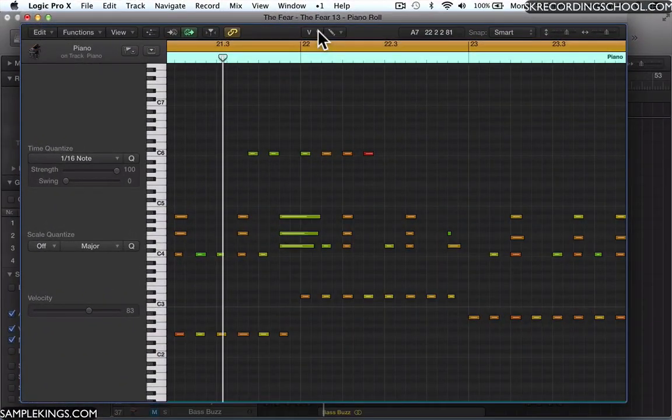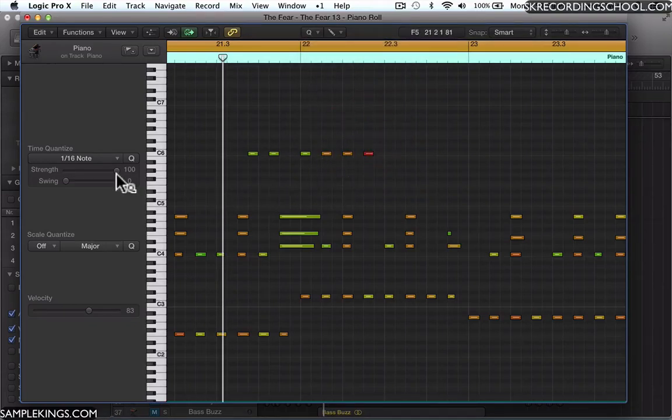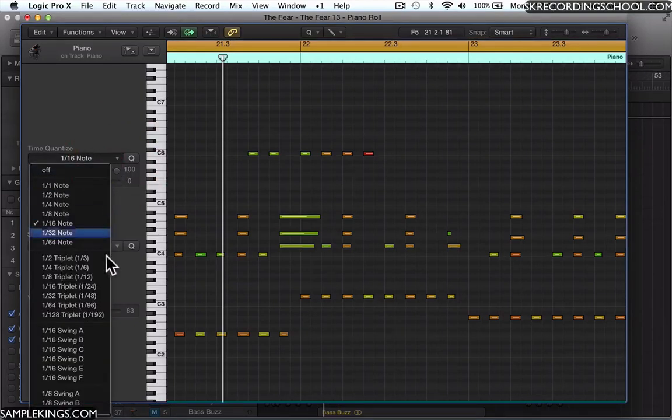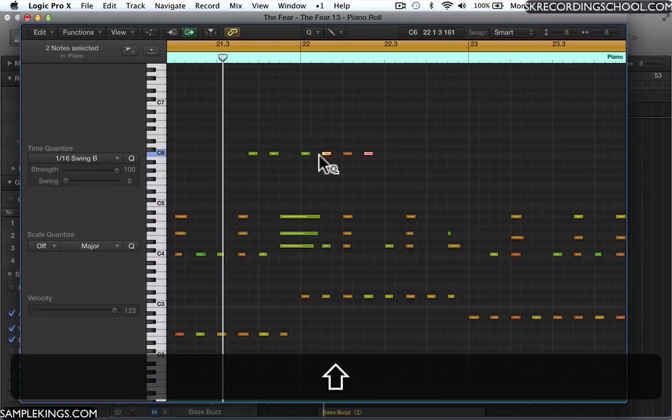Now I can also change and move notes based on the quantized value set here in time quantize. And I can also go to my quantize tool right here. I grab the quantize tool, and I may want to move something to a particular quantized value. So I can say I want to use this 60 note swing. And I want to move several notes. Let's say this note here, I hold down shift, and this note here and that note. And since I touch them, they're moving to that swing value.